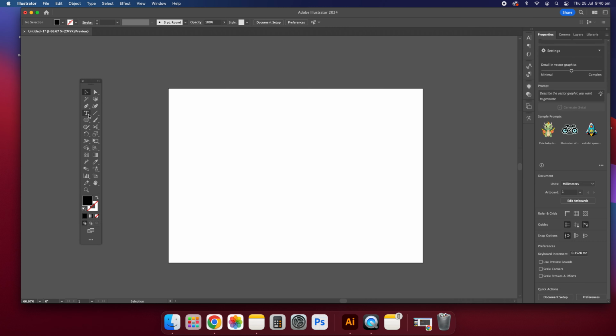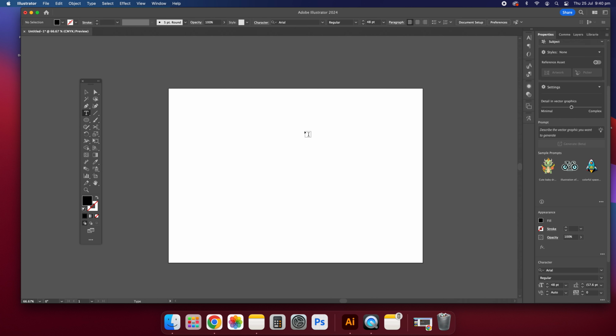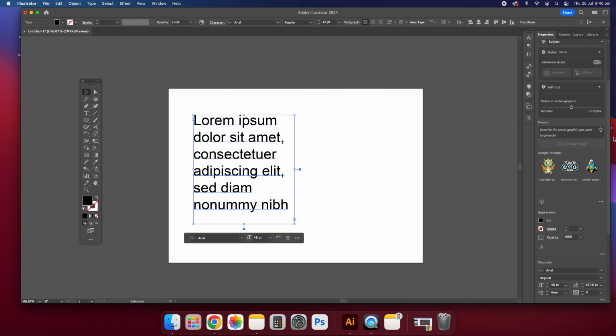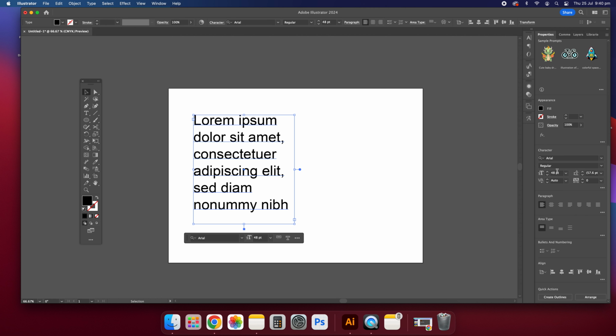So when you are using the type tool, again, always click and use the type tool. You can click, drag and highlight and create any text of your liking, depending on the size and whatnot that you can edit in your control panel at the top. You can also edit the properties in your properties panel on the right. So you can also see both these editing options on either side of the artboard.